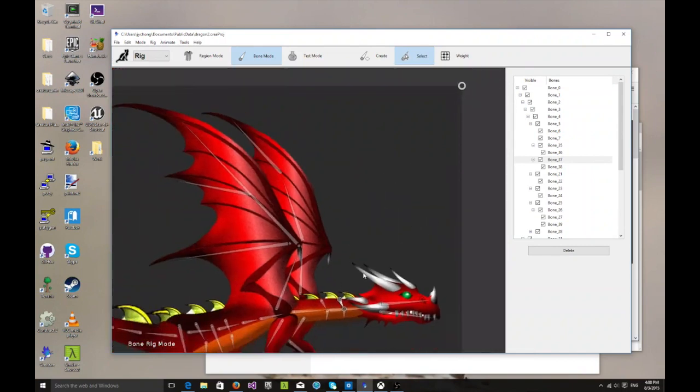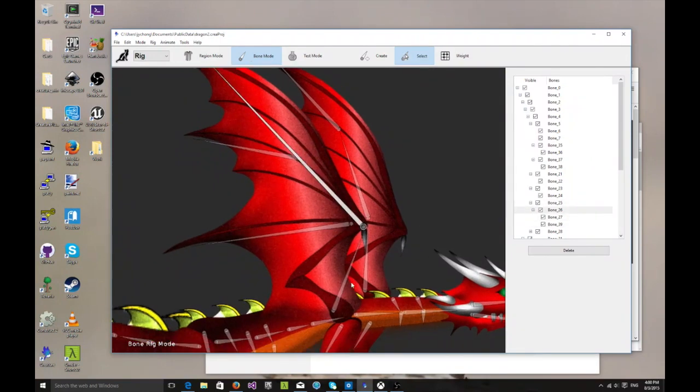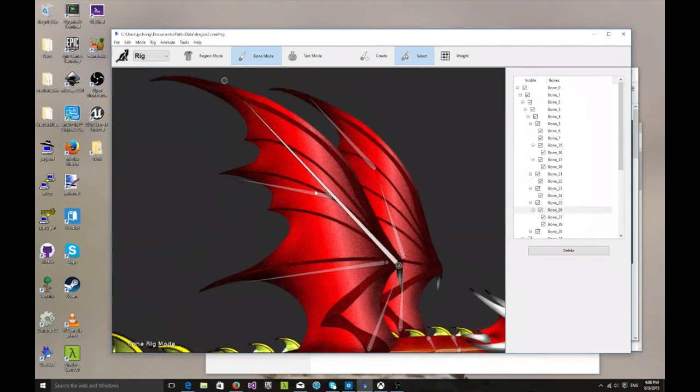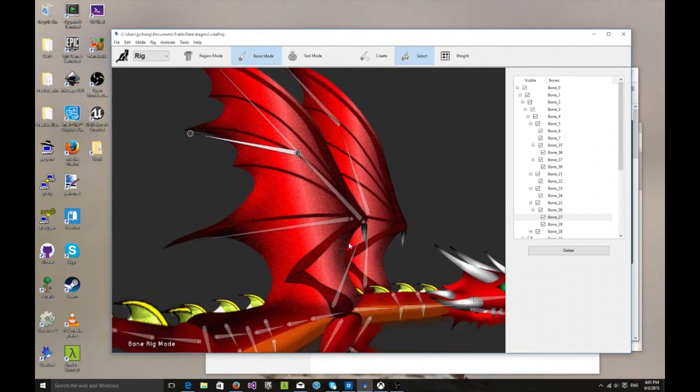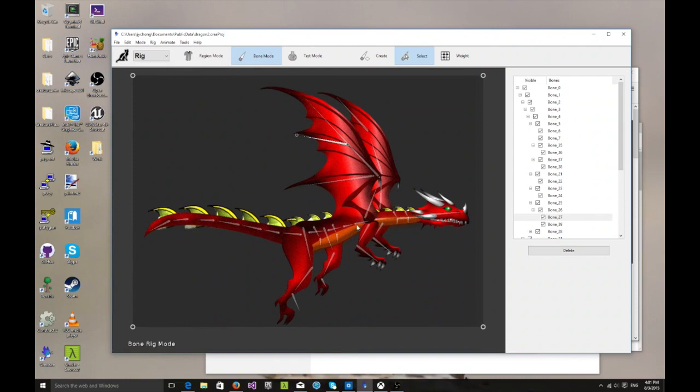All right. And the wings are interesting because in the animation you're going to see later for the dragon, we're actually going to expand and contract the wings. And in order to do that, I basically have 2 main bones coming out from here, and then I have bones coming out from the 2 main bones that allow you to slide or expand and contract the wing membrane of the dragon. All right. So that's how the entire rig is composed, and it was all weighted using auto weighting. You should always use auto weighting to weigh the regions with the bones.